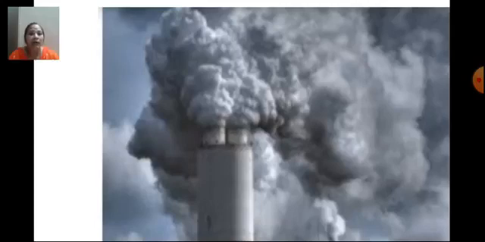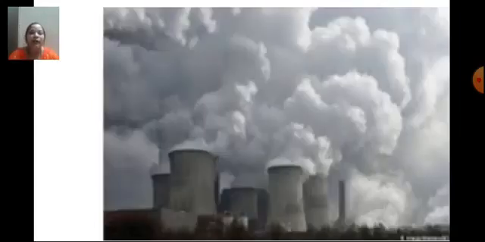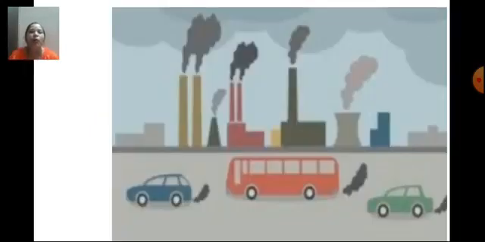A lot of smoke is coming out of the chimneys. Here also the air is getting polluted. All these pictures show the pollution of air. So much smoke everywhere. The smoke is coming out of factories and vehicles. Whenever we burn anything, smoke is produced, and smoke contains harmful gases which pollute the environment. Smoke is produced when we burn fossil fuels like coal, petrol and diesel. It is also produced by burning wood. It gets mixed with the air and makes the air quality bad.